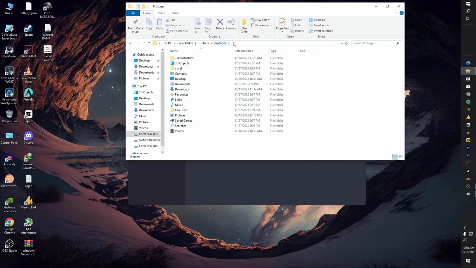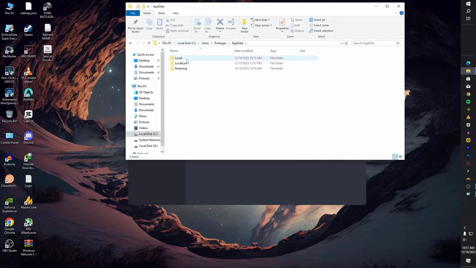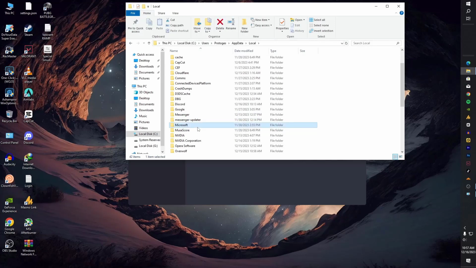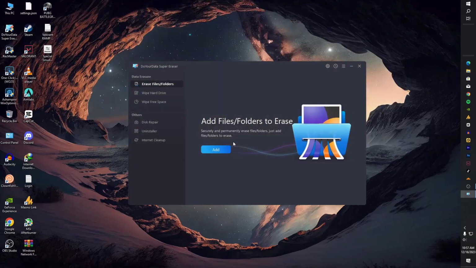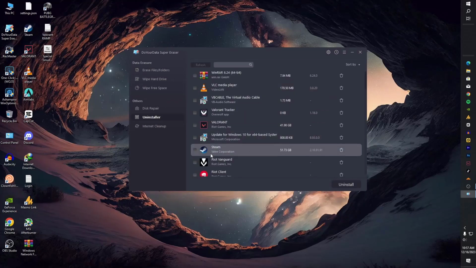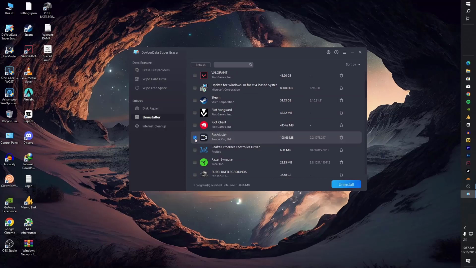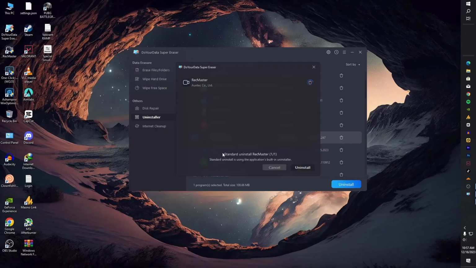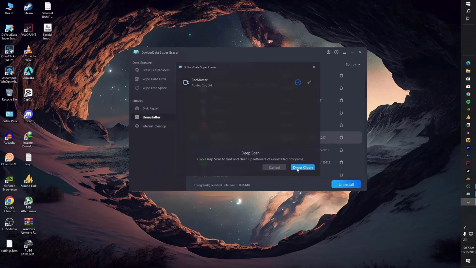my user account, and now here we need to go into AppData, which is a hidden folder. Then Local, and you will see the Valorant folder here, and the Riot Client folder as well. These are the root folders where most of the configuration is saved by Windows, as well as registry files. So using this tool you can delete everything. I'm going to delete this, so it will uninstall all the folders related to this software. That's why it's good.